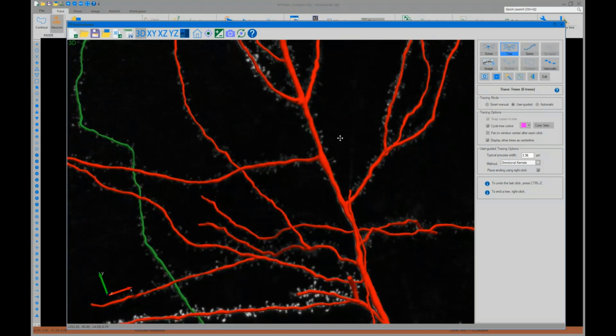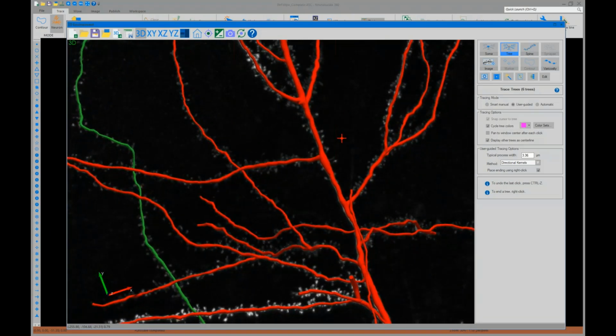You may have noticed that while TJ was tracing, you saw these little bubbles that showed up. Those are in user-guided mode, that's the algorithm that is providing an expected path for the process, for the trace, based on a pre-analysis of the image data in the volume.